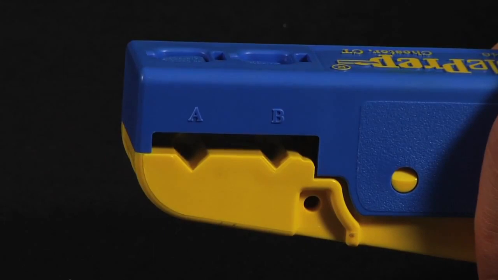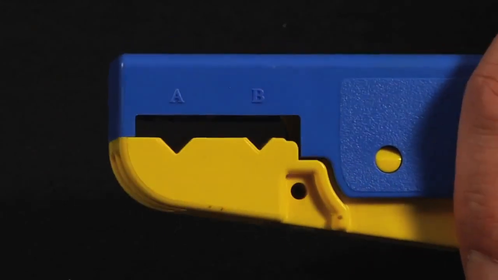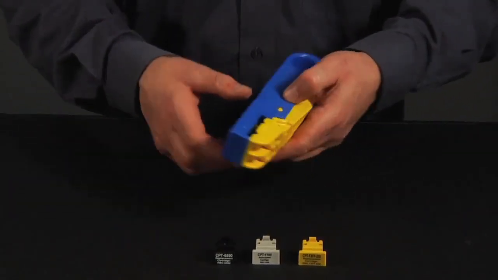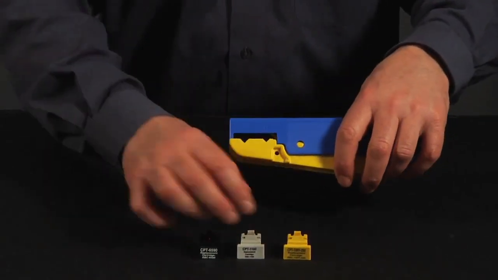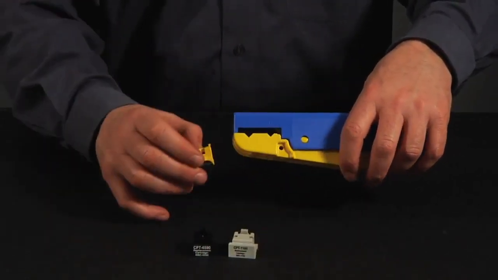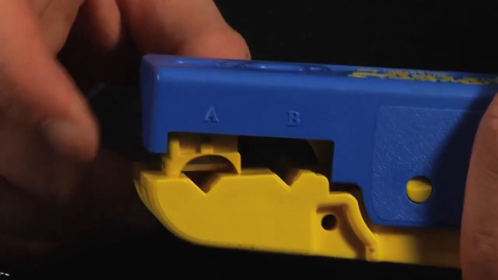The tool contains two cartridge chambers labeled A and B. The tool comes with a simple chart which details proper cartridge placement. Install the proper cartridge in the proper location and insert the cable.